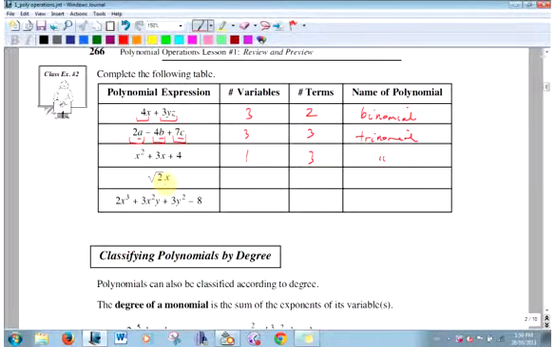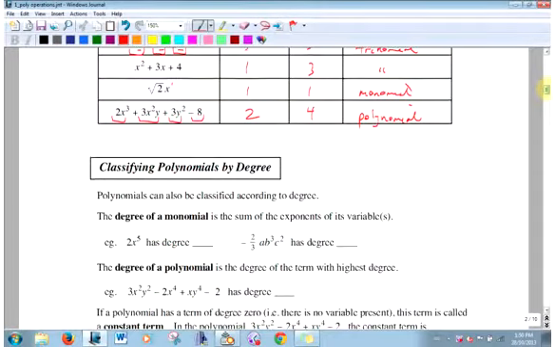Polynomial. That's a polynomial. Okay, that's the exponent. It's 1. I only have 1 variable, X again. How many terms? Just 1. Monomial. I'll write them all up. Okay. How many different variables? X and Y. That's it. 2. How many different terms? 1, 2, 3, 4. What do we call a 4-term polynomial? Yeah, just a polynomial. Okay, child's play, right?